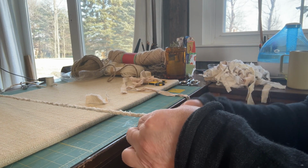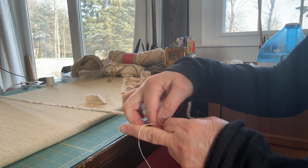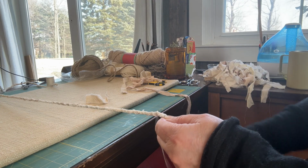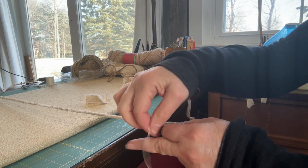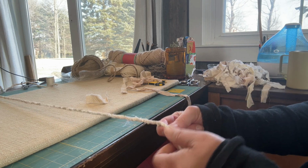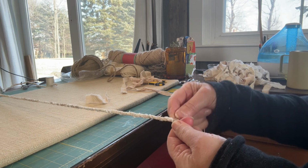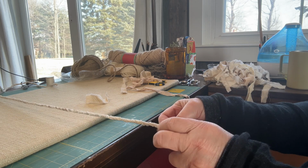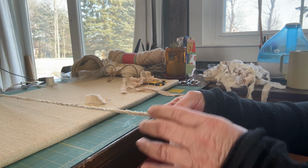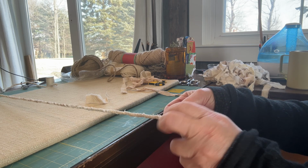So now I'm ready to start twisting with my thread. So you can just do a couple with your hand like that. And remember, it's so nice because your needle's attached. It's not going to fly off and hit you in the face. And now you can start twisting again. Okay, and if you have a little lump or something, just make sure you pull on your string, your thread a little bit. See, look at that.